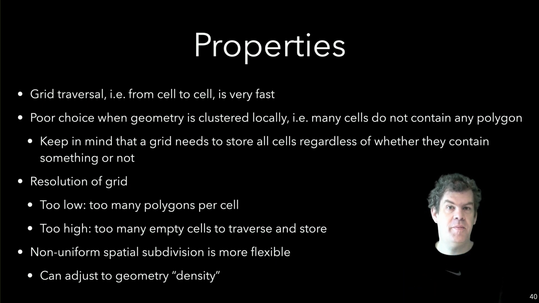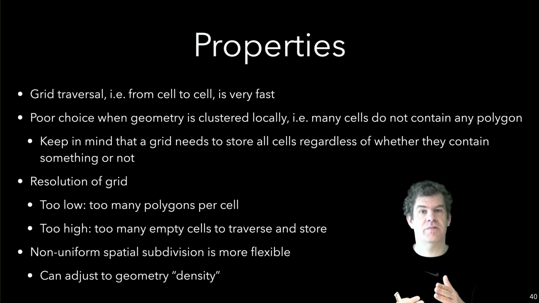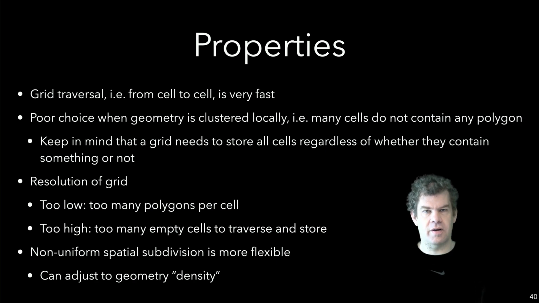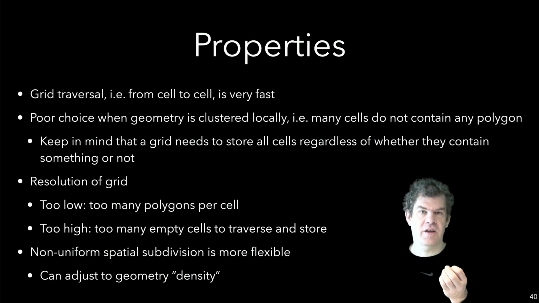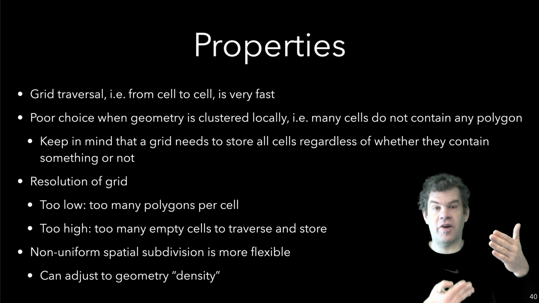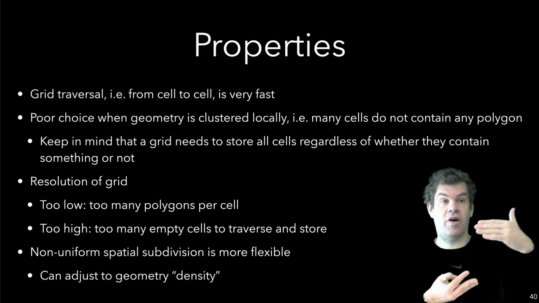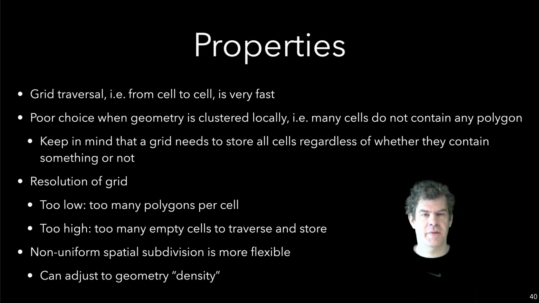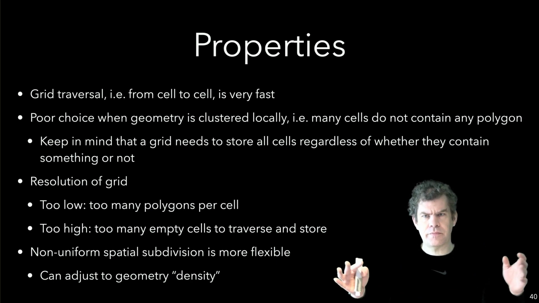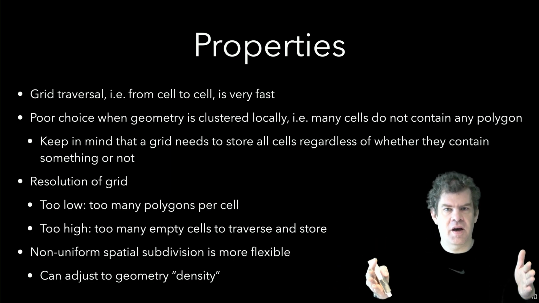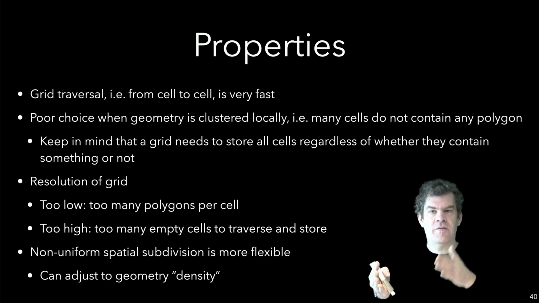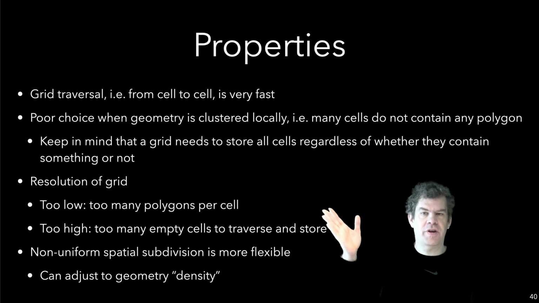That takes a lot of memory, and a lot of memory just simply means a lot of storage requirements, but it also means a performance impact, because it's probably going to be bigger than your cache. It's probably going to be bigger than even your main memory. So you might have to, inside a frame, which you want to do 30 times or 100 times per second, read data from the hard drive, which is totally prohibitive. Okay, so large data structures are a huge deal for performance as well. Now, if I make my cells bigger, I save memory, but then I have to do more intersection tests. So the resolution of the grid is really a big deal.